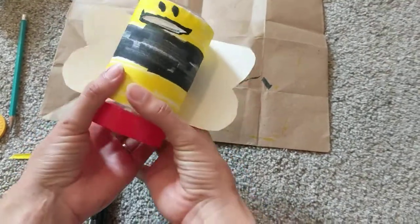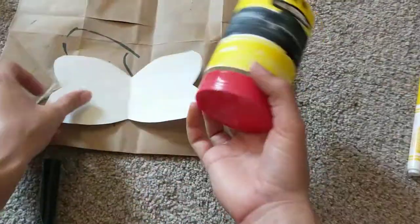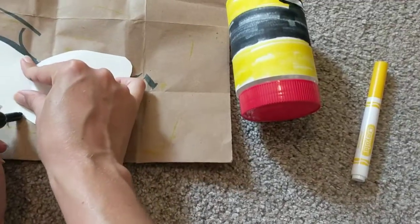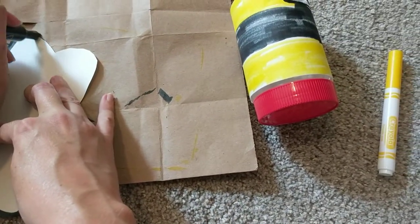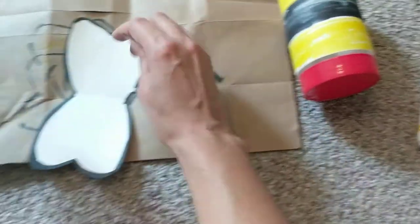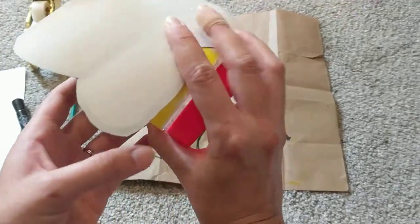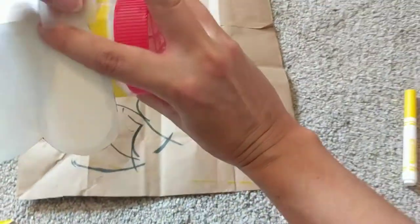You can decorate your wings however you wish. You can outline them like I did on this one so you can see them better. To do that, use your base paper that you don't mind getting dirty and just draw along the outer edge of the wings. It's okay if you go over because you're not getting anything else dirty — it's just this piece of paper that you'll throw away. I like to draw one line down the middle so you can see the two different wings. Now we're going to tape the wings to the back of the bee. You can use glue if you want, but tape is just as easy.